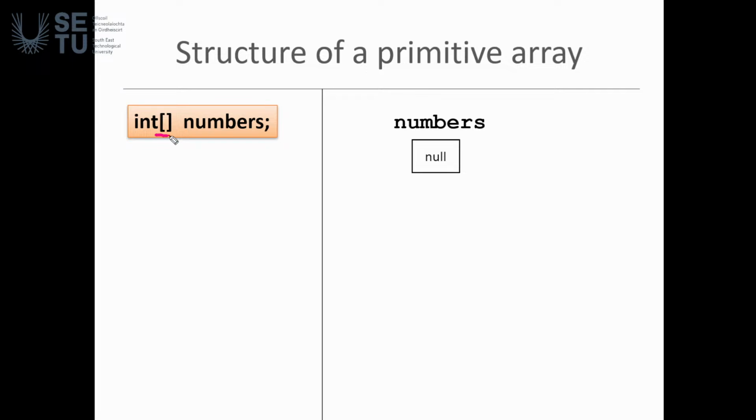Square brackets and then the name of the array. And what that does is it creates a space in memory. We're telling it, I'm going to have an array here. We haven't actually created the array yet. We're just creating a space in memory that's going to point to our array, that's going to have the address of our array in it.